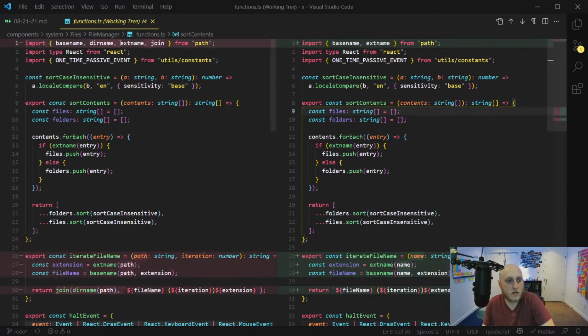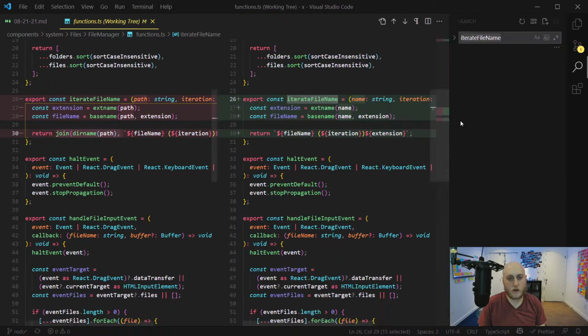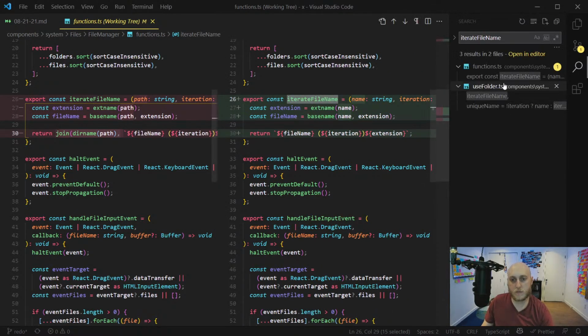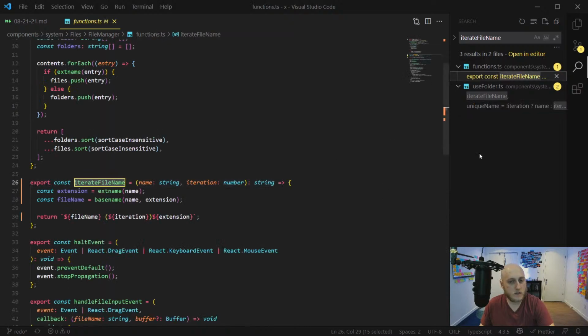So yeah, I didn't need dirname or join anymore. Why is that? Instead of path, it's just name. So before I was joining it here, right, iterating over the file name. Why am I okay with just the file name and not its path? I think this wanted to be a name in the end anyways. This was supposed to be giving a name. Oh man, how was this even working before? If it was adding a directory, what was it adding?